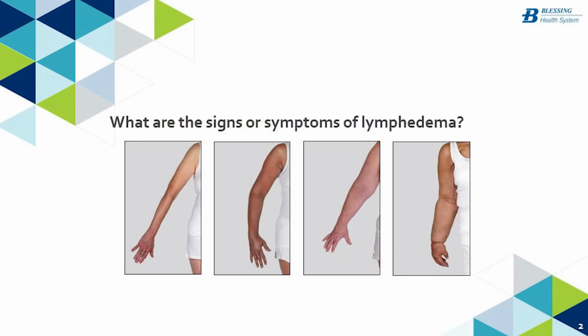But I understand lymphedema develops in stages. So, what might a person who is developing lymphedema notice or experience? So you were correct. There are 4 stages, and the first stage is subclinical, where the lymphedema has started, but the patient may not have any signs or symptoms, and that's where we're hoping to detect it with this new screening tool. But if a patient starts to have signs and symptoms, that would be heaviness or fullness feeling in the arm, swelling, where the shirt sleeve fits more snug than usual, or your jewelry is a little more snug. It could be associated to some discomfort in that arm as well.